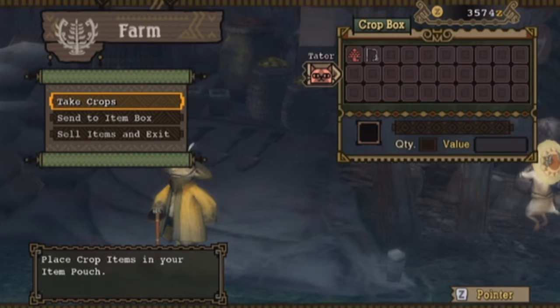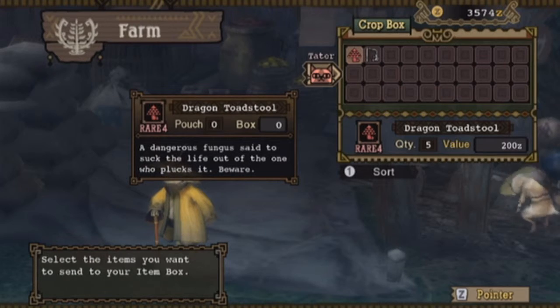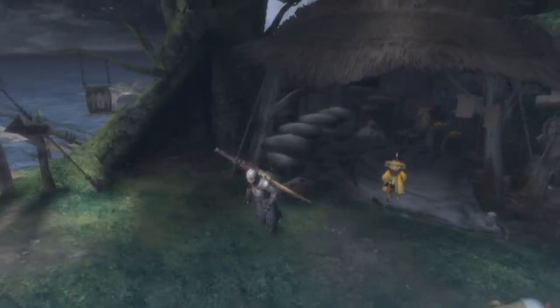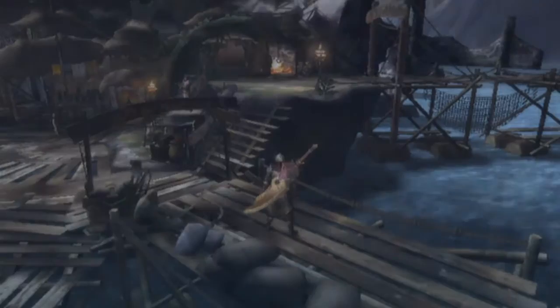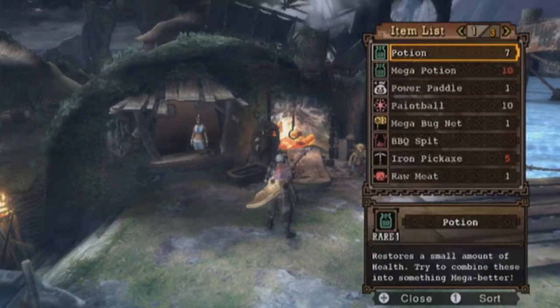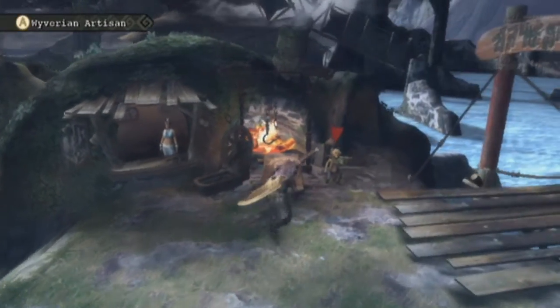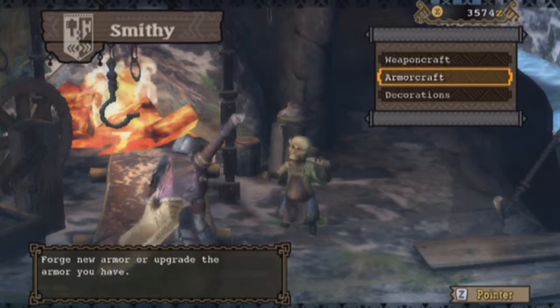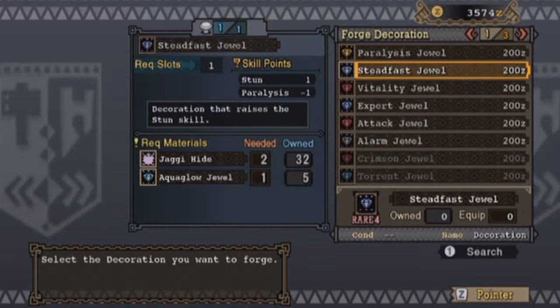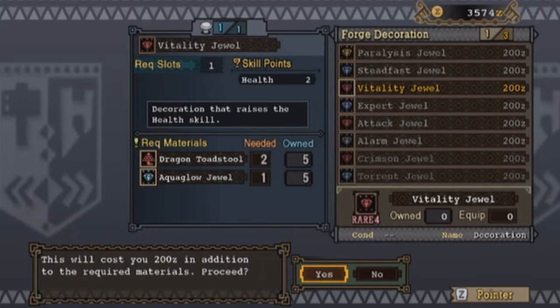Chick crop box. Ooh, 5 dragon toadstool. That's awesome. It means I can make 2 vitality things. And actually, he gave us a pawn talisman, which I believe can help with our blocking. It's like an auto block. But we can make a decoration vitality jewel. Yes.